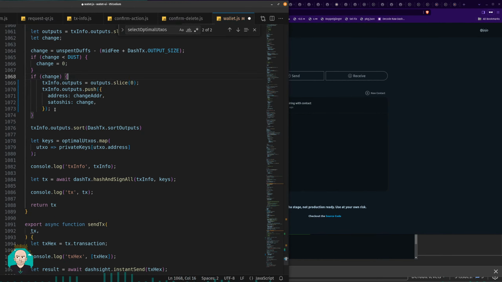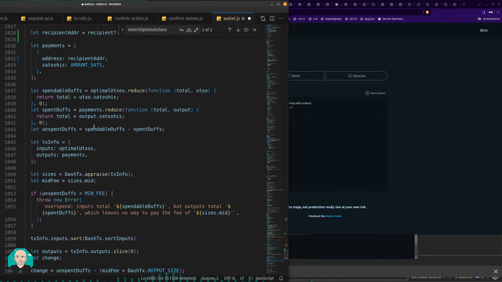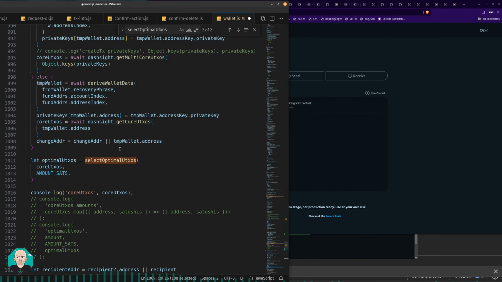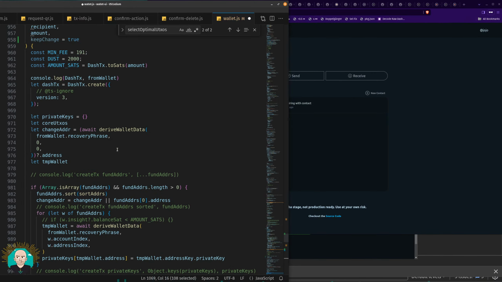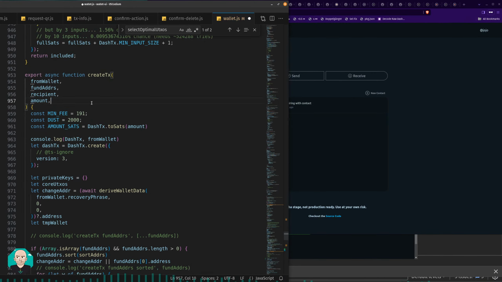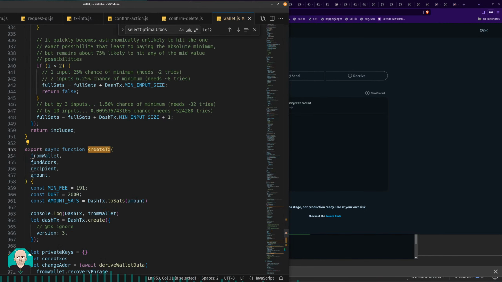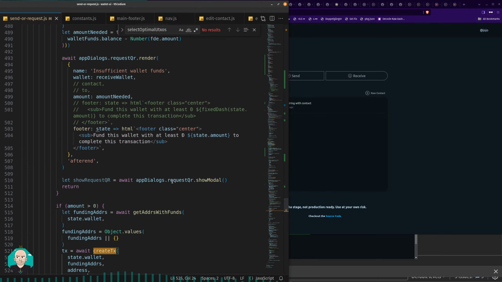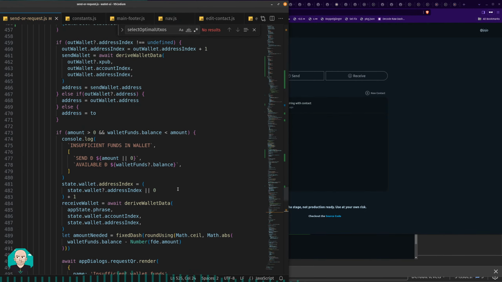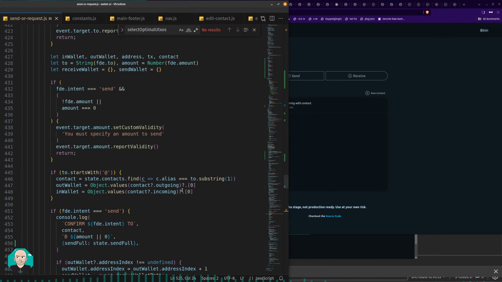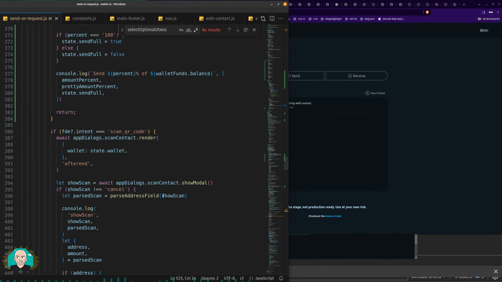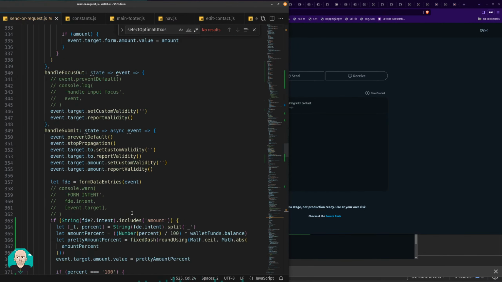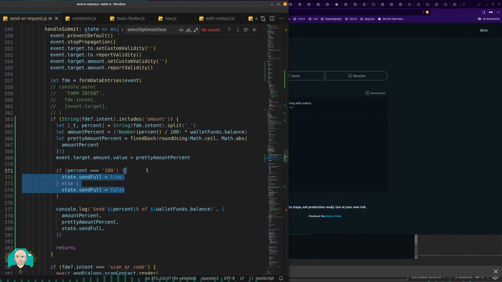I'm going to drop that because we will be making other changes based on the work AJ86 does. And I want to find create transaction. Let's see. We're not going to do that send full thing, but I might leave the state being set. So I'm probably going to leave this stuff for now, as it might be useful in the future.